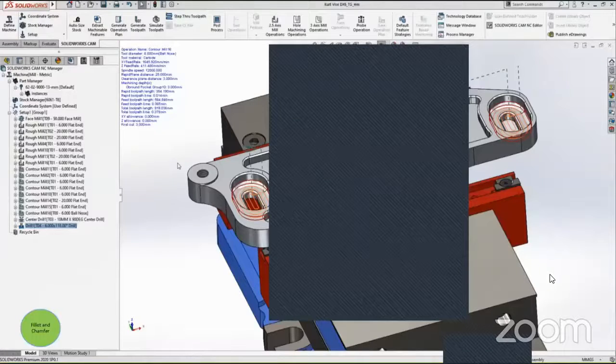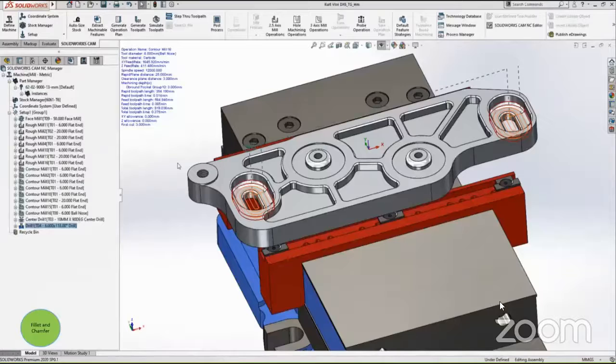All right, let's end the polling and let's share the result. Here we have the result. So 52% of the attendees are using SolidWorks CAM for the generation of the CAM process. And then 8% of them are using Master CAM. Some of them are using Power Mill. 5% are using Fusion 360, and 12% are using Creo. So it's great. All right. Let's continue the webinar.